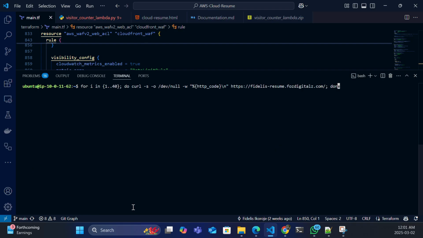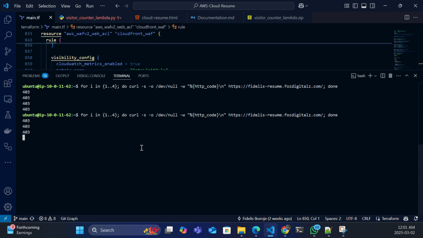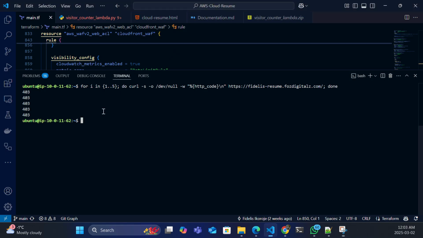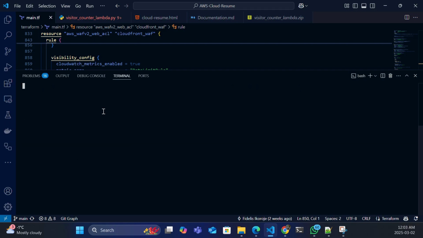Because I've run 500, it's actually blocking the same IP. That's what WAF is doing. Let's just be very lenient and run 4 requests, 403. It's going to take a few minutes for me to be able to run a successful request on this. Still 403 error. Okay, I'm just going to probably pause for a minute. Okay, so it's still giving me 403, meaning I've run too many requests with this IP.